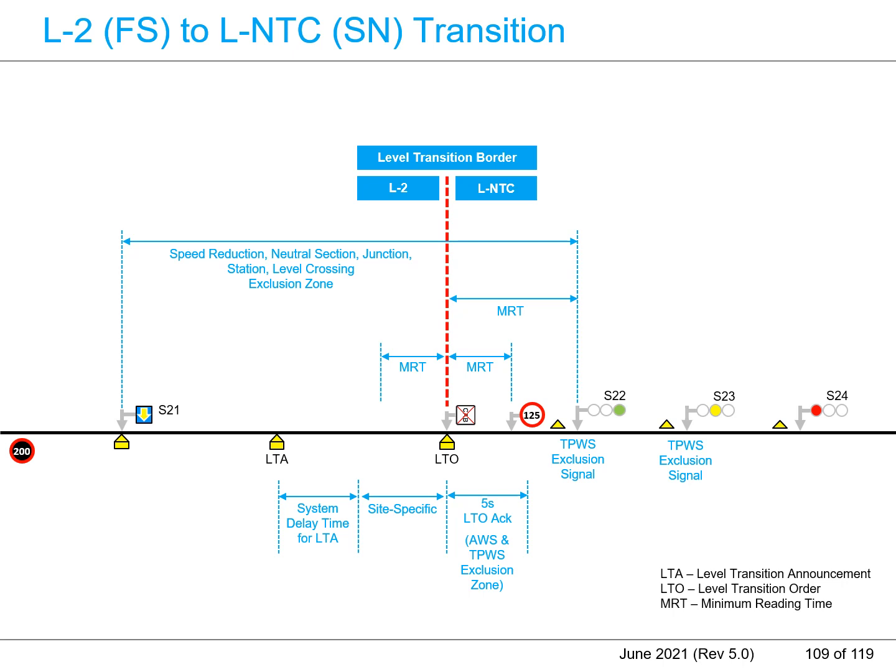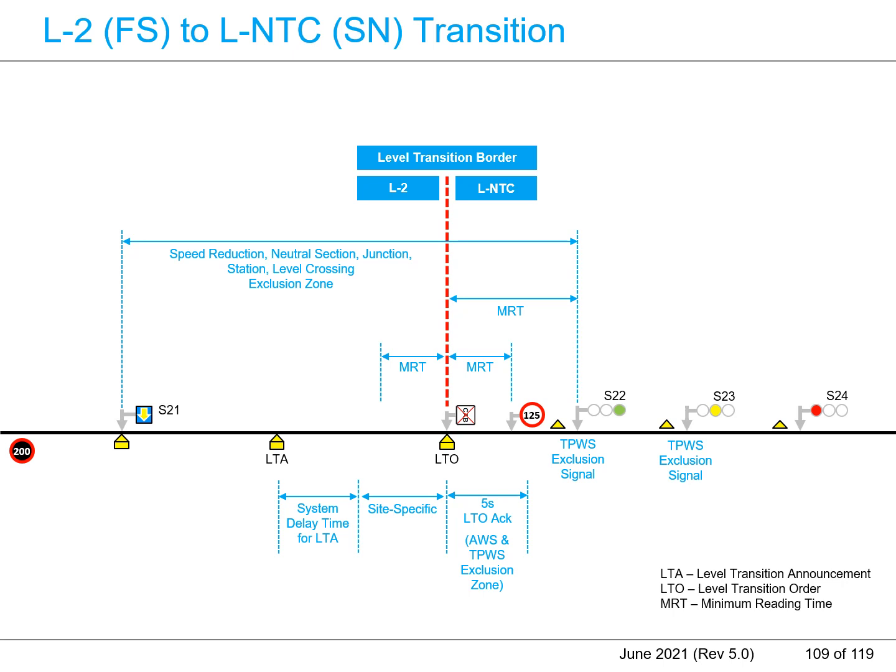On the lower speed line, signal S22 is at a location so that the AWS is 5 seconds beyond the LTO Belize Group location. The level transition announcement, LTA Belize Group location is site-specific, allowing sufficient time for the train driver to prepare for operating the train based on trackside color light signaling.